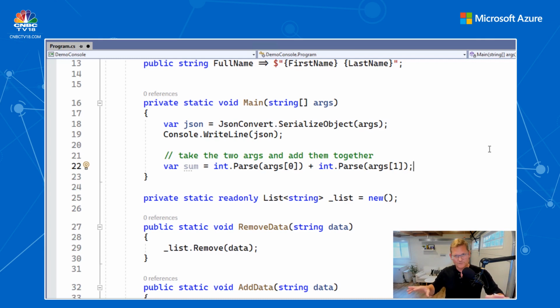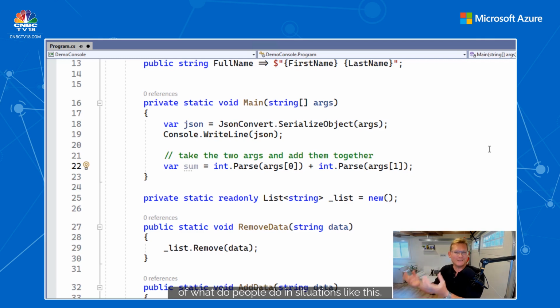So this is the AI engine that is built upon a huge data set, and using machine learning, it's able to take the context that the AI engine is aware of and pair that up with the big machine learning model of what do people do in situations like this. That's basically what the machine learning model knows. And when we pair those up together, Visual Studio can do amazing things like this.